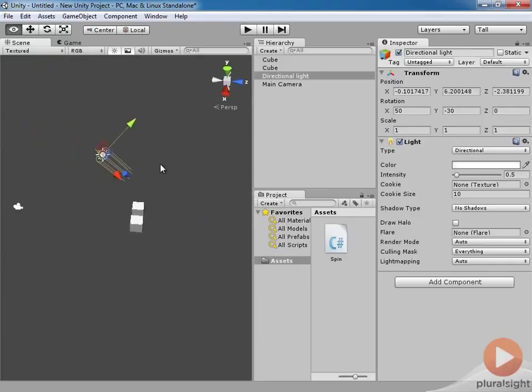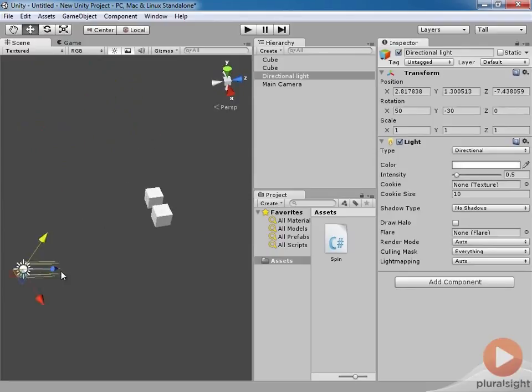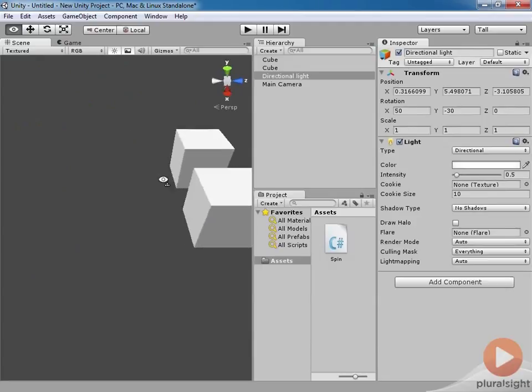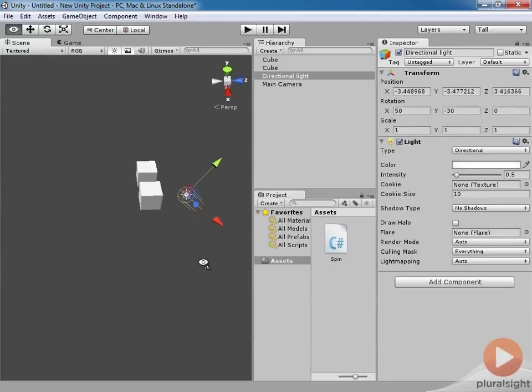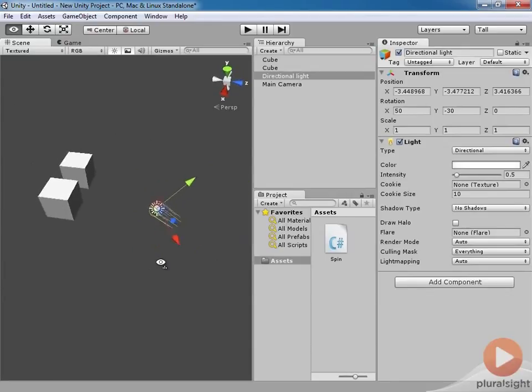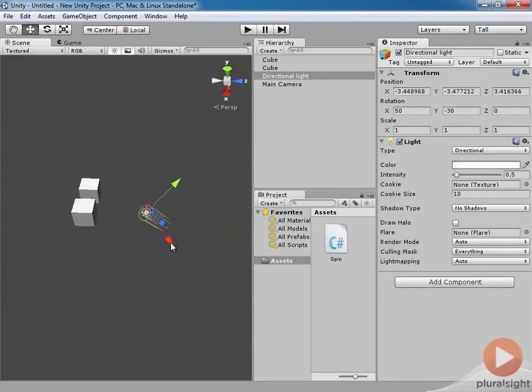So you can see I'm changing the position, but the lit faces on these cubes are not changing. And I even go past the cubes, and again, they're still being lit.